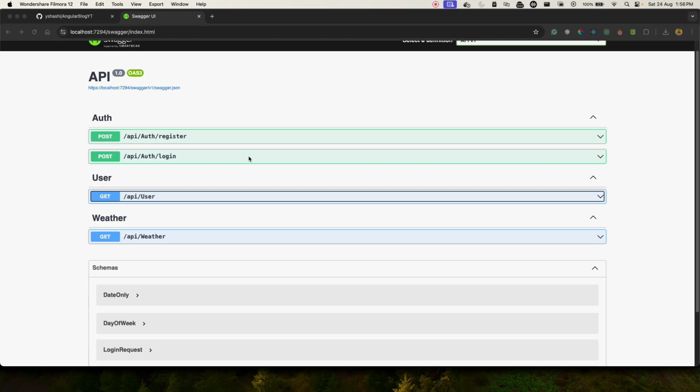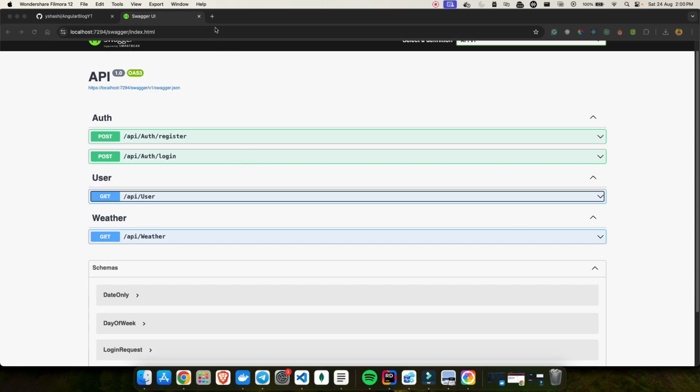If you don't know, JWT is a standard for securely transmitting information between parties as a JSON object, and that's what we are going to do in today's video. I will walk you through how to implement JWT-based authentication in your .NET application. By the end of this tutorial you will have a solid understanding of how JWT works and how to integrate it with your project to keep your application secure. So if you're ready to step up your security game, grab your favorite beverage and let's get started.